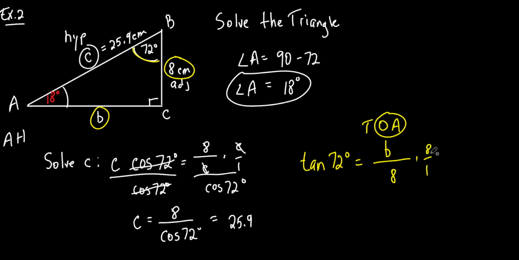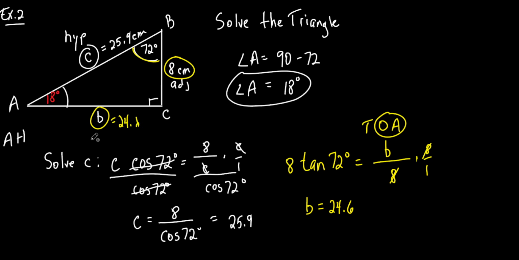You got it. So multiply this side by 8, and watch how I do this. I just put it right out in front. I don't even have to put a times. I don't have to put a dot. If I just put it out in front, that automatically means the 8 is being multiplied by the tangent of 72. So that cancels. So now, what do I do? Use my calculator again, don't I? All right, and so I go 8, and then I don't even have to hit times. All I got to do is hit tangent, and then 72. I like to close that parentheses. I hit enter, and there it is, 24.6. So that would be 24.6. That's what B is equal to.